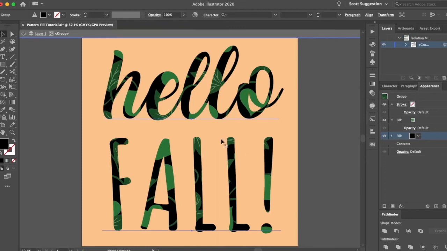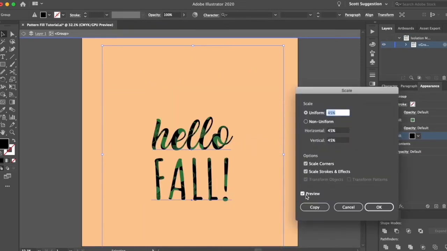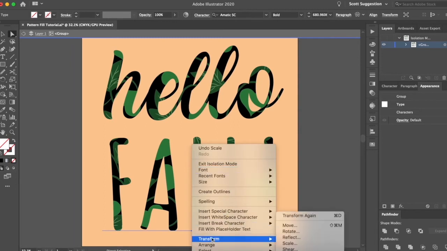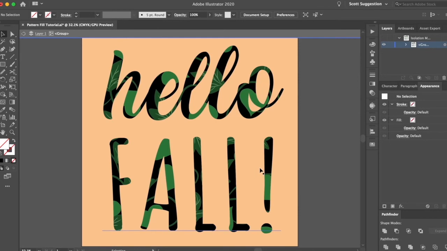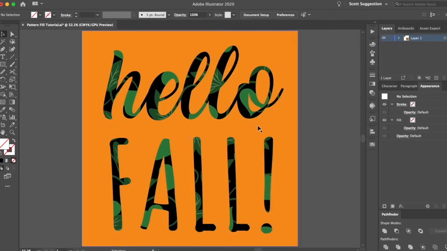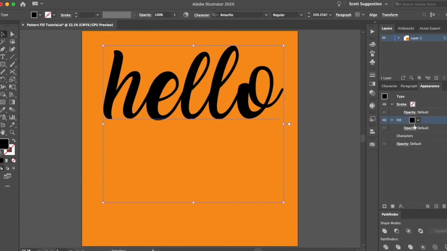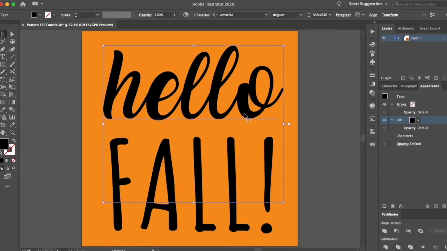I'm having trouble just scaling the pattern. The reason for this is because our text is grouped together. What we'll have to do is start over by ungrouping them, and the appearance will go away, and then individually take each text object and apply the fill color and the desired pattern fill.